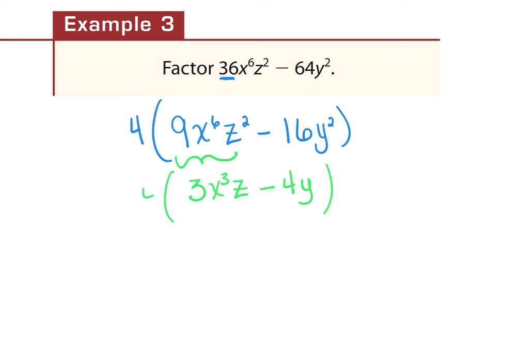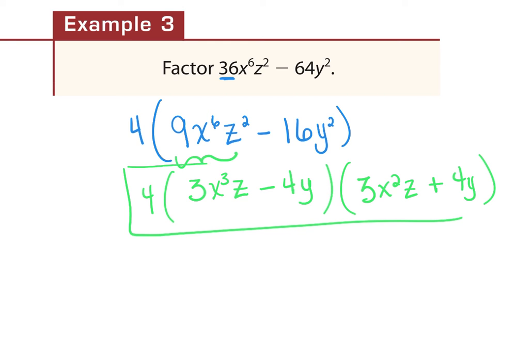That's my first group. What's my second group going to look like? Plus 4y. So once you find your roots, just do a plus minus of them. And whatever you took out to begin with must be part of your answer. So that 4 has to be part of your answer there. Everybody see? Questions on those? All right, let's try some.